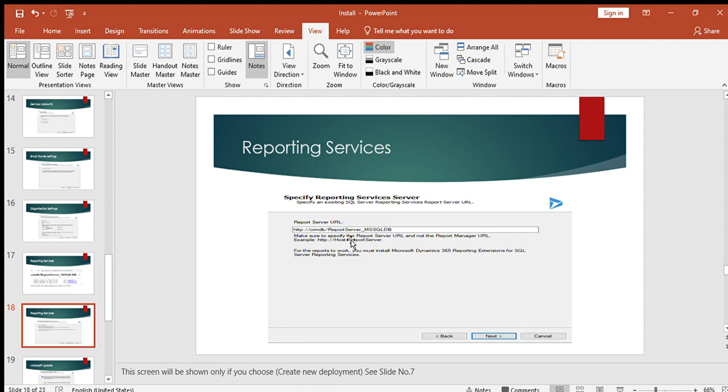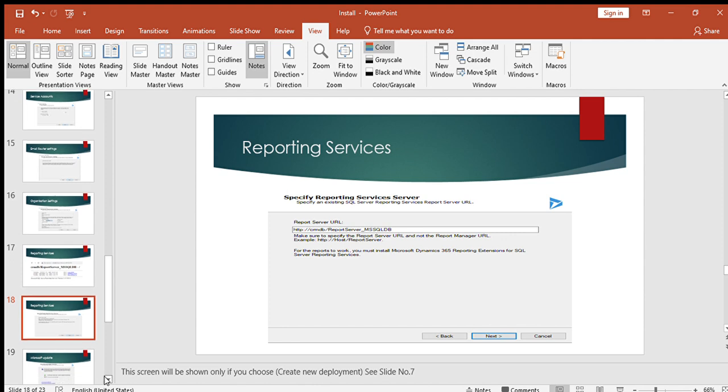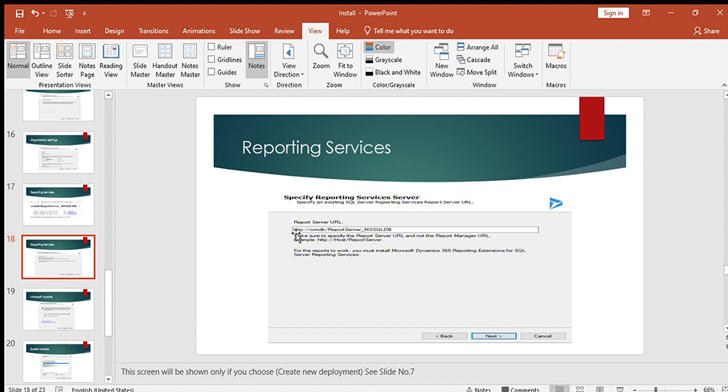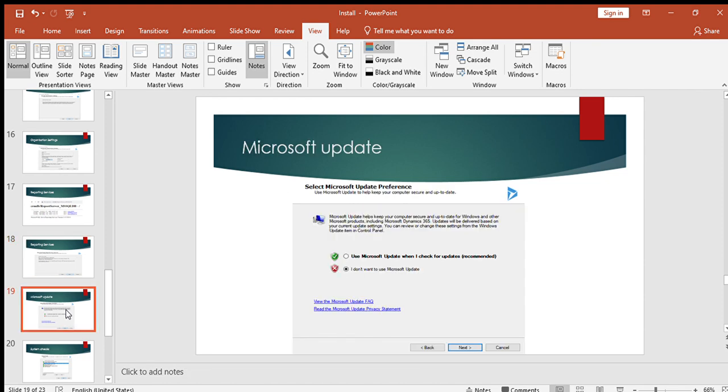What is the use of the reporting server? It's where Microsoft will store its RDL formats. It's the backbone for Microsoft Dynamics reporting. By putting in the URL, as I said, the port is required from the DB server to the CRM server. This one runs under HTTP. And you can have clustered reporting servers, more than one server to run reporting services.